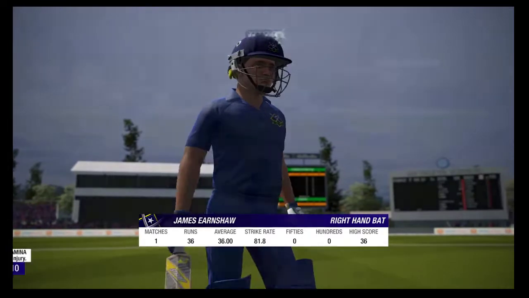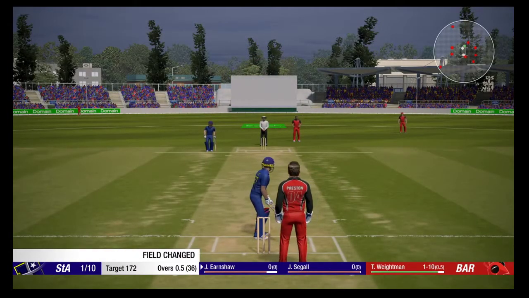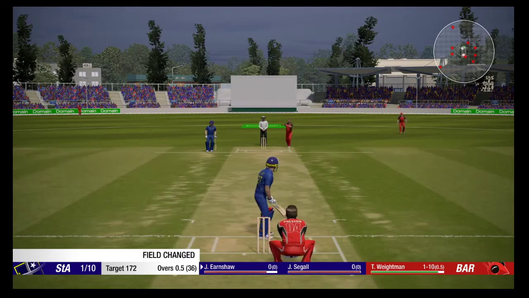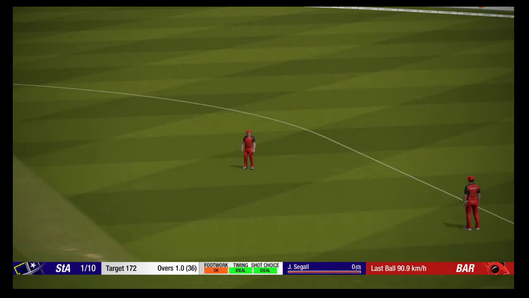Earnshaw now strolling out to the crease. The new batsman arrives at the crease, final ball of the first over. A little earlier than he thought he'd be out, I'd wager. Ball's full, he plays that through cover and there's no run there.